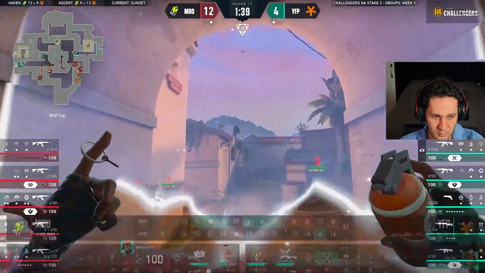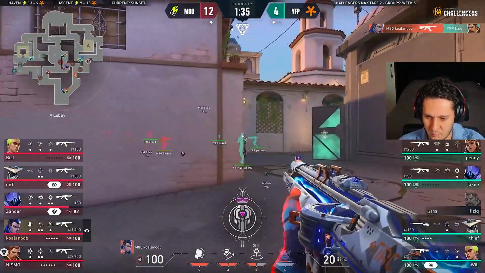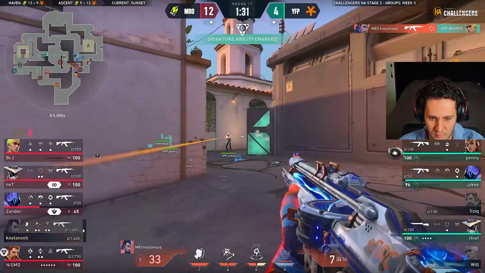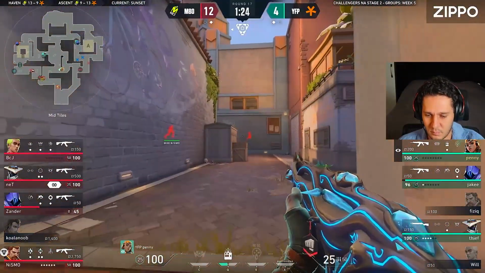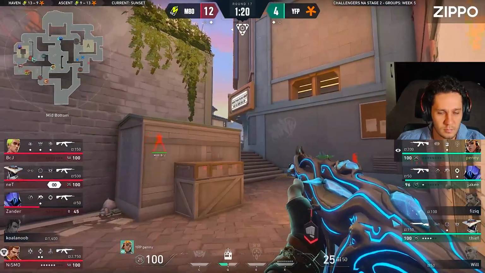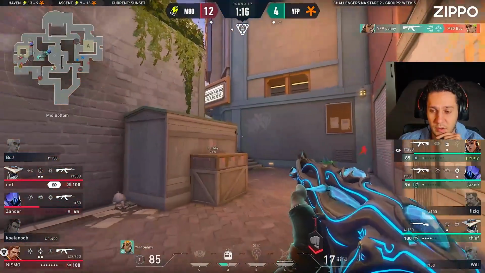M80 on the cusp of a solid win against YFP, a team that have really elevated themselves in stage 2. And they were just trying to do a trap play and it fully missed. Satchels didn't go deep enough. They couldn't get the surprise into the A main for the pinch. Down towards the A site, but at least they got some fight back. Only one player falling behind. Penny cutting the rotate against BCJ, and he wins it.